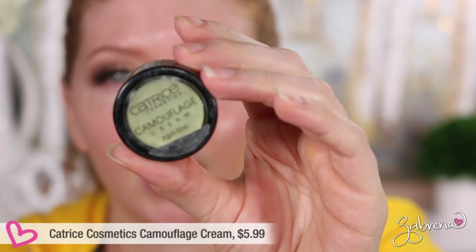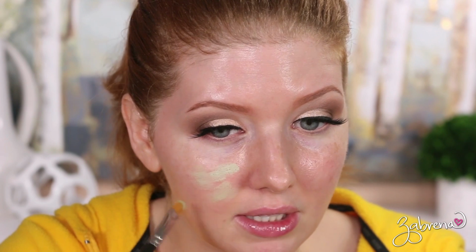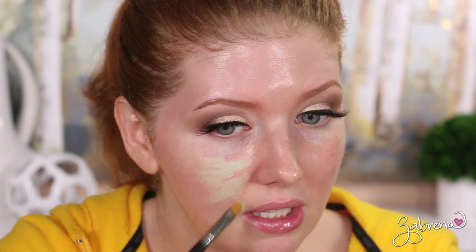Next product I'm trying out is from Catrice Cosmetics. This is their Camouflage cream and this is their green shade to combat redness. I have been looking for a drugstore comparable product to my beloved Graftobian, which isn't that expensive, but I've been looking for something that's a lot easier to find and get in the event that I run out, and it's a lot more green than I'm accustomed to. So I'm going to try to conceal some of the redness I have here and see what it does.